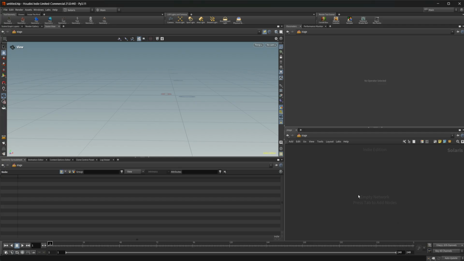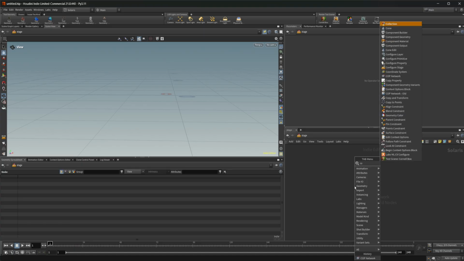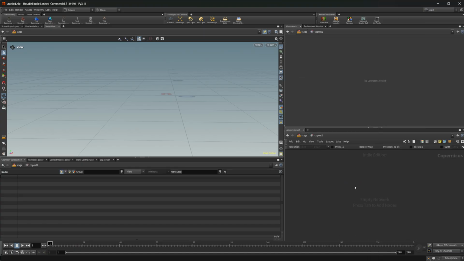So let's go ahead and look at how we can create this tiling setup ourselves. And we'll drop down a copnet, dive inside. And I just want to say thank you to Alex from Side Effects. He's actually the one that showed off this, and I just wanted to share it with everyone. I wasn't on a super public spot, so I wanted to show it off to as many people as we can.